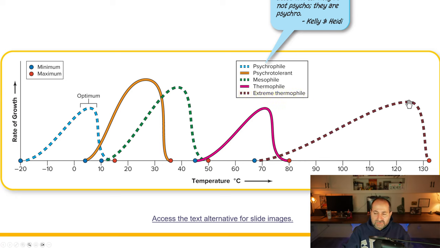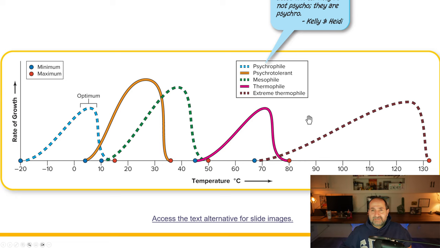We're talking about the sulfur cauldrons, the sulfur springs that exist anywhere there are thermal vents where the water is so hot, it's boiling. These live in these boiling hot conditions, and in fact, they prefer to exist around 125 degrees C environments. You will find these in thermal vents and such, as I mentioned. A lot of times, these are archaea. Many archaea are extreme thermophiles, but also some bacteria are extreme thermophiles as well.